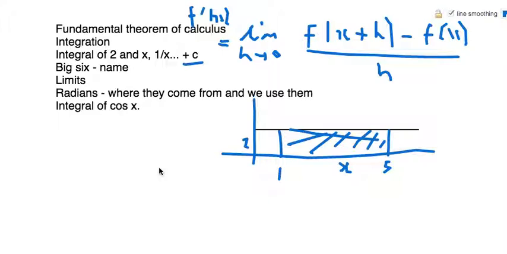A radian is an angle, or a measurement of an angle, which is superior to degrees. So we don't use degrees in maths because it doesn't fit. It's like a square peg in a round hole. It just happened to be what someone chose once, and it's not the right one. Radians is actually what the universe works to. Radians is short for radius angle, and there are 2 pi of them because there are 2 pi radii in a circle. There are 2 pi radians in a circle.